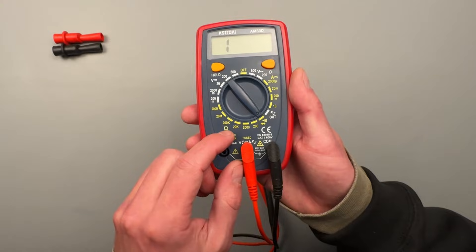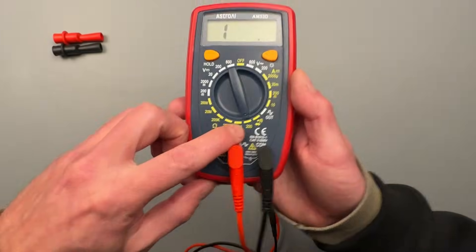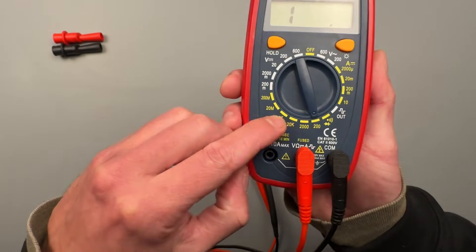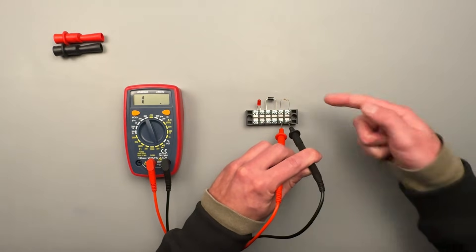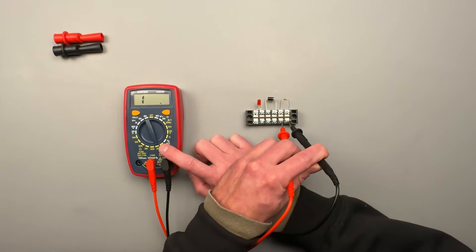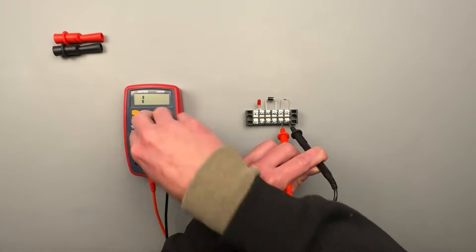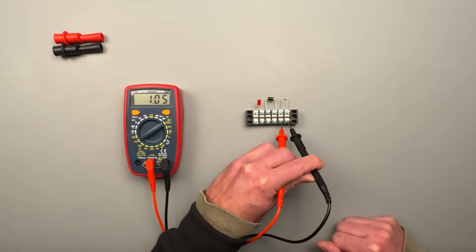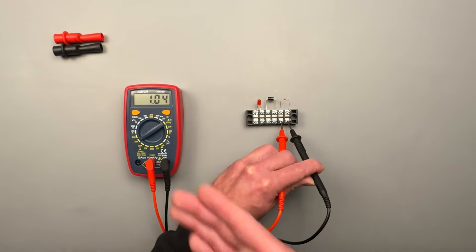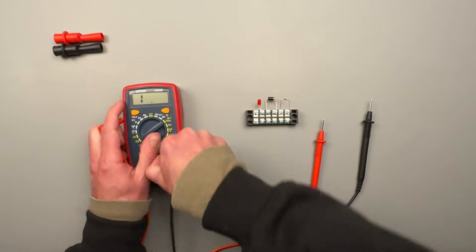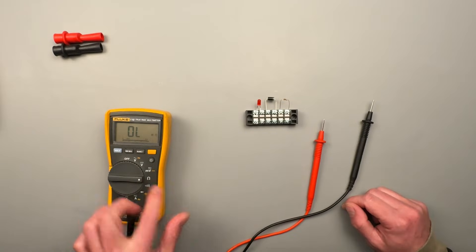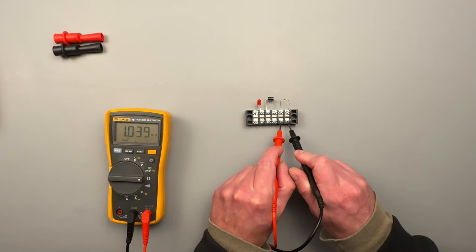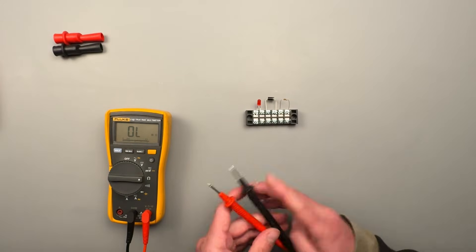I have a resistor here. I have no idea its value. So what I can do is I can start low. We'll start at 200 ohms and we'll just work our way clockwise until we get a reading. So I'm showing a 1. And in this meter, that means it's out of range. This resistor, whatever its value is, is not within 200 ohms. You can go ahead and click it up to the 2000 mark. Still out of range. 20k. 200k. 20 megaohm. So this is a 1 megaohm resistor. This is 1 million ohms of resistance. And that's what that means. So just to give a quick example, the difference between our manual and our auto is if I had an auto ranging meter, I can just set it to one resistance setting. And I can just take my measurement and it'll automatically say 1 megaohm for me. So I don't have to go through all those clicks.